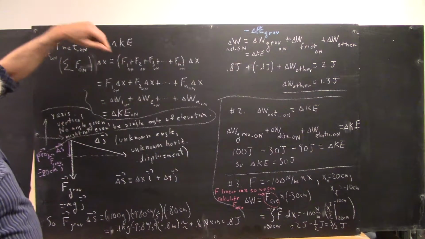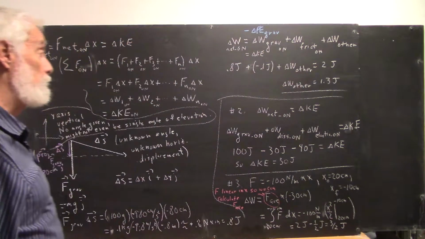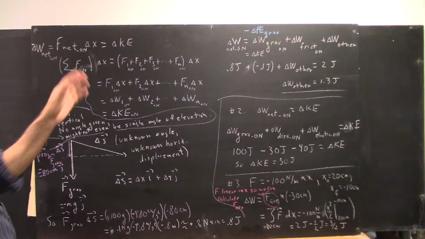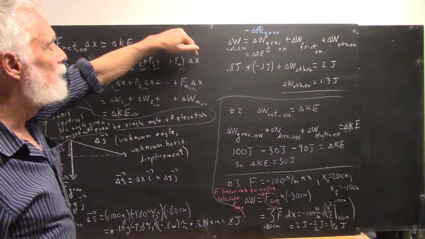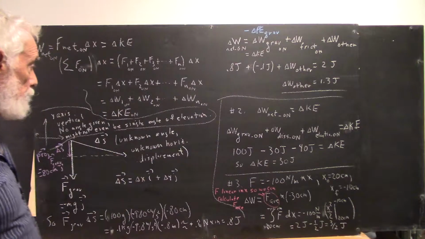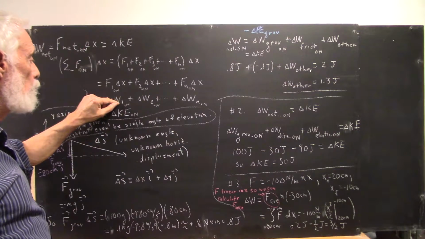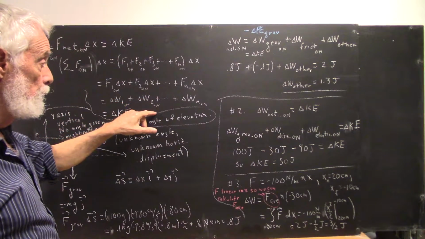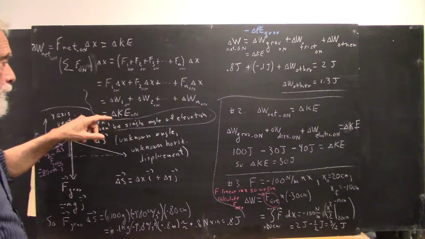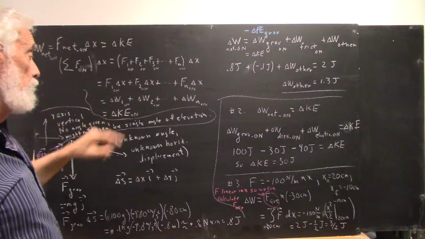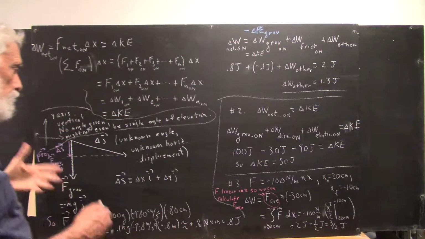Okay, well anyhow, so the sum of the forces on the system is what you get when you add up all the forces on the system, and that's multiplied by delta x, and then because of the distributive law, it's obvious that we just get force 1 times delta x, force 2 times delta x, etc. And that gives us the work done by force 1 on the system, the work done by force 2 on the system, the work done by force n on the system. And that sum is equal to the change in kinetic energy of the system, and you don't need "on" there. Kinetic energy doesn't act on or by.